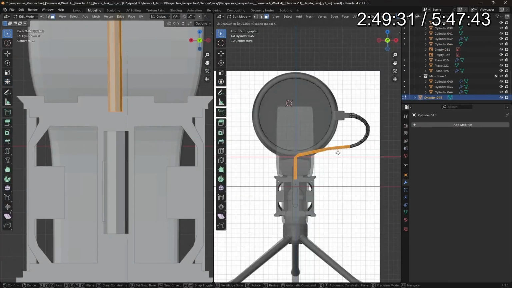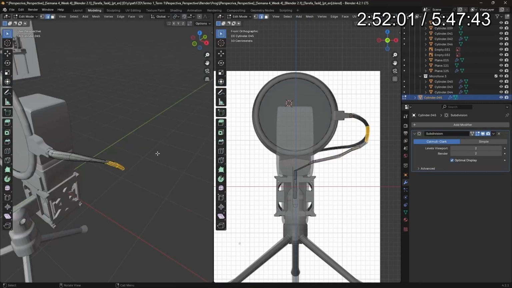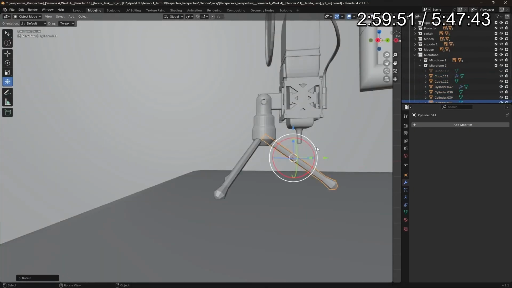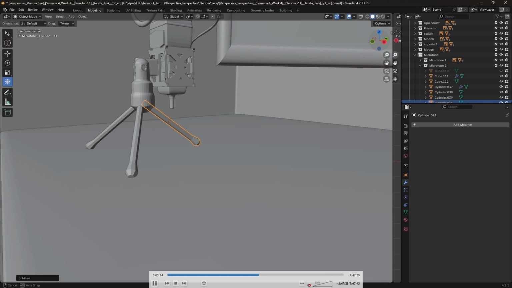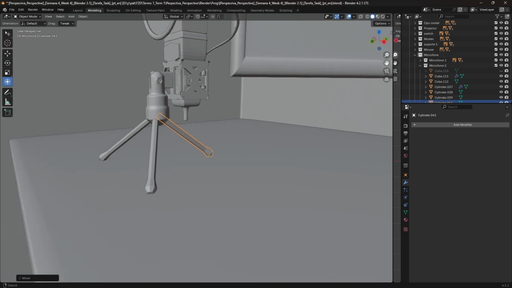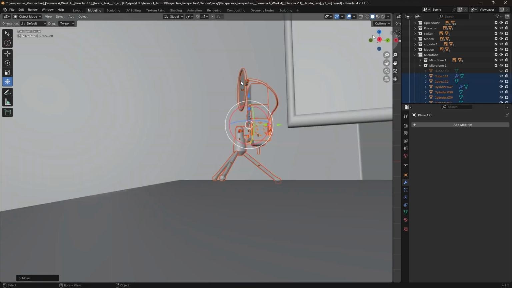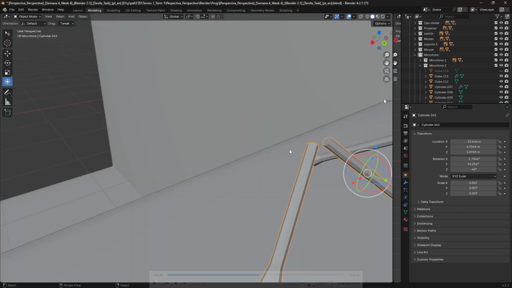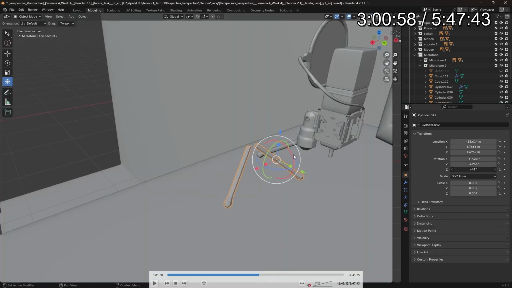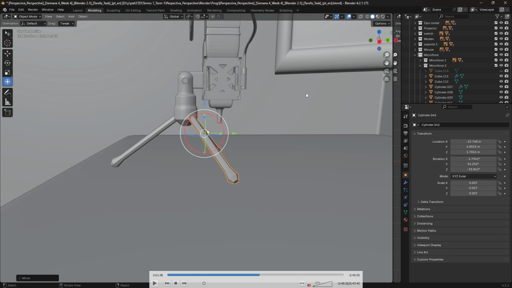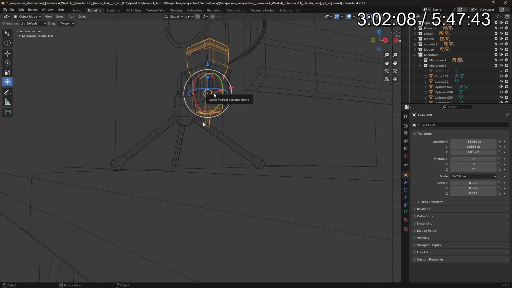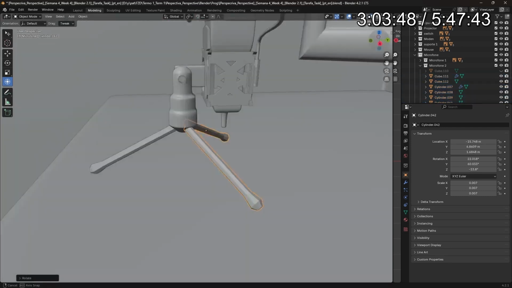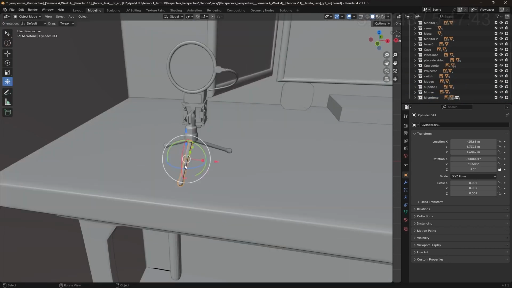I spent my time over here just modeling these kinds of details anyway. After that I moved the mic to the table. As you can see, I was modeling the legs, and then I spent my time over here fixing problems, because the degree of inclination of the legs wasn't working. So I spent my time changing things and making sure that the mesh was working the way that I wanted.